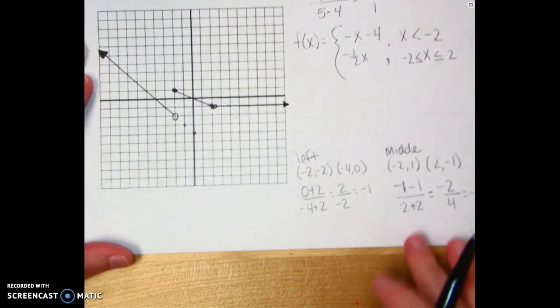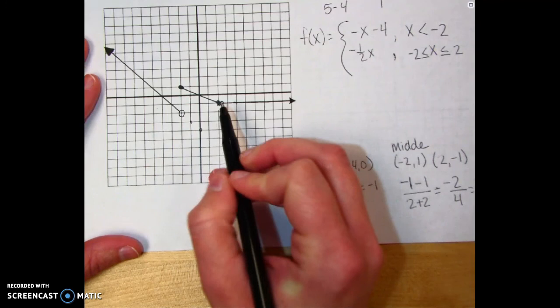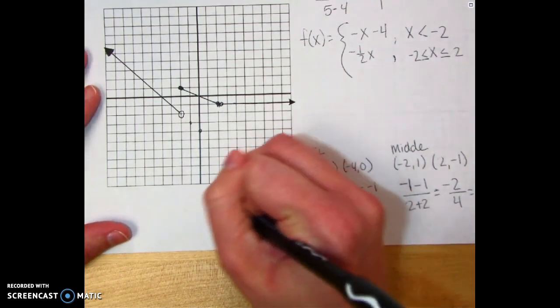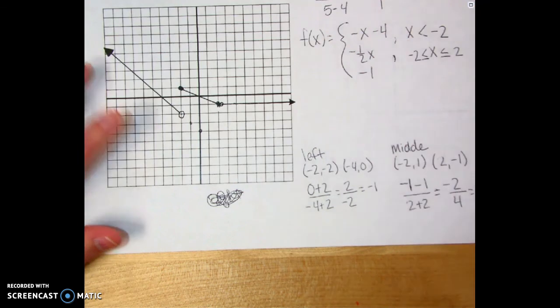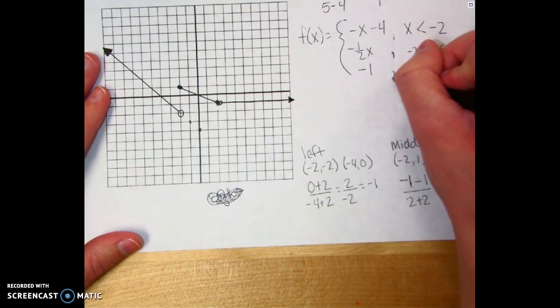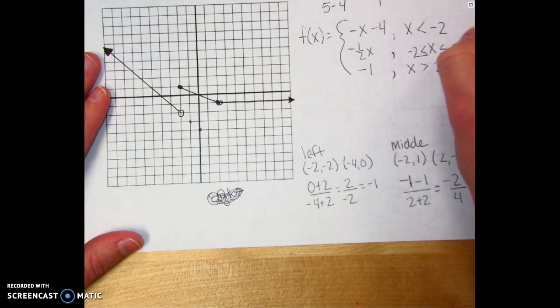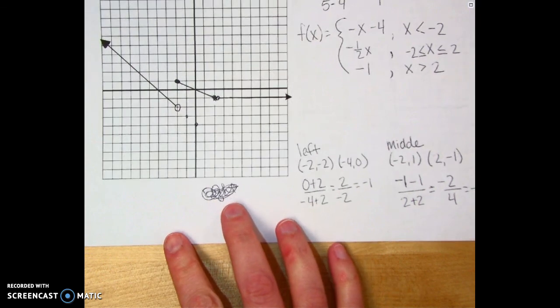And for the right line, I'm going to do it down here. What's the slope on a straight line? There is no slope, so I just need a number. What's the number? Negative 1. And what's the inequality? Okay, so just remember, if it's a straight line, no slope, no x or anything like that.